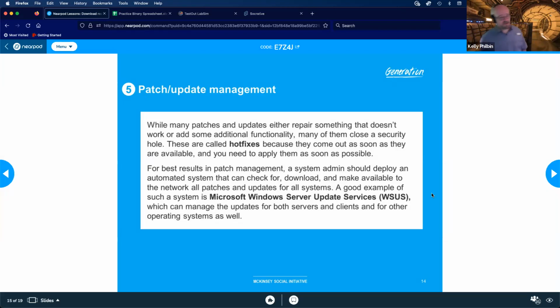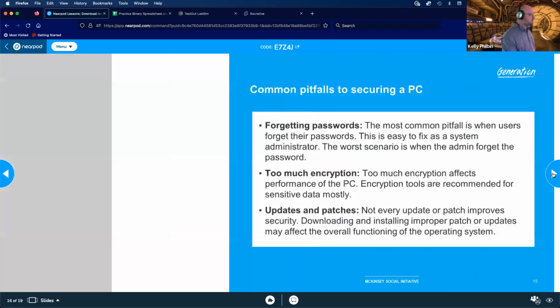If it's not security based, we may hold off on applying them until a hot fix is applied or a new patch. Questions on this? Kind of a review, but good to drive it home.